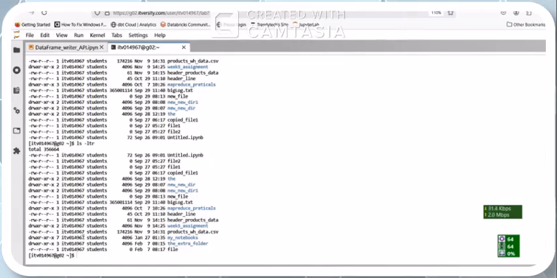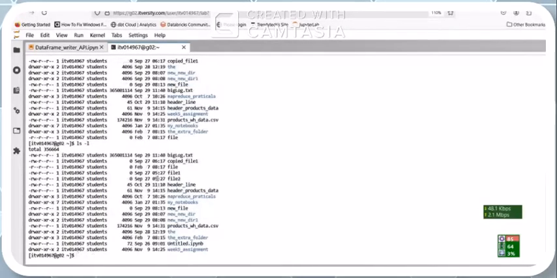So ls -l for listing, ls -lt for timestamp, and if we type t and r, we will get the response in the reversed timestamp order. Now, can somebody tell me what will be the outcome of ls -lr? And remember, r is used for reversed output. Can somebody tell me?